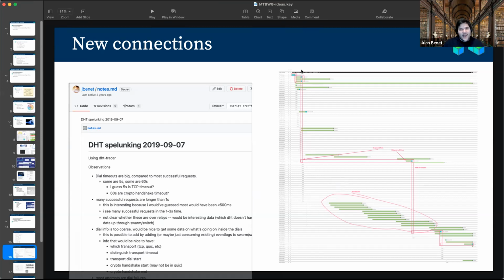And this shows just how slow a DHT query was at the time. The graph on the right is a trace of a DHT connection. There's a request. Each row is a different peer that I'm trying to connect to. The length of the green bar is the time from the moment I first send the request to them and start trying to open a connection, to when I get a response from them.